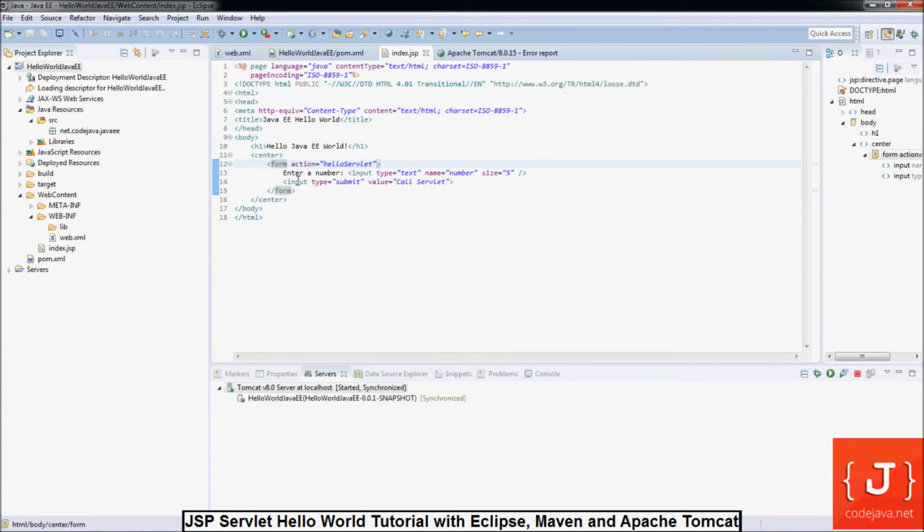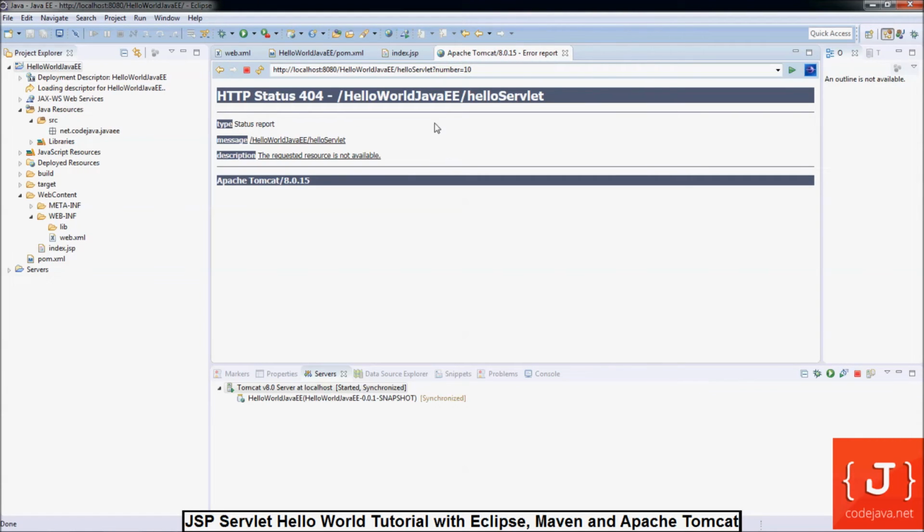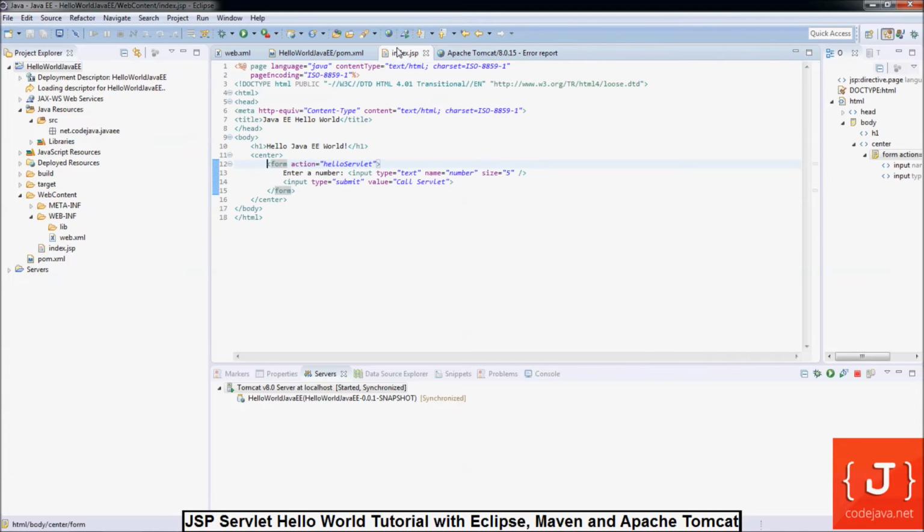We are going to create the servlet shortly. Okay. Now let's modify the form. We specify the method is post. Okay.